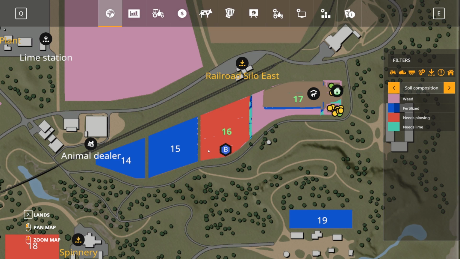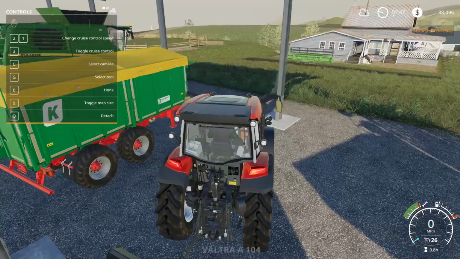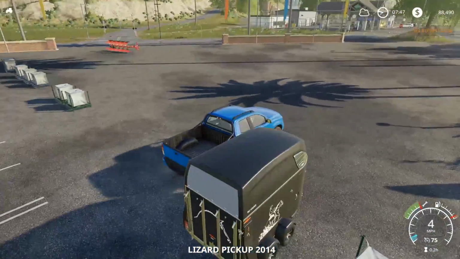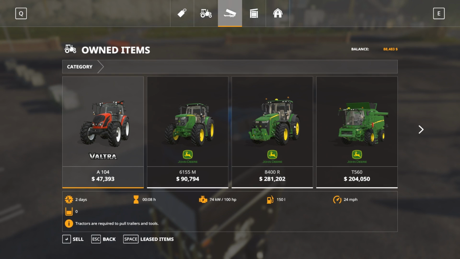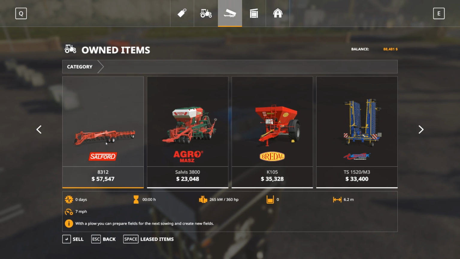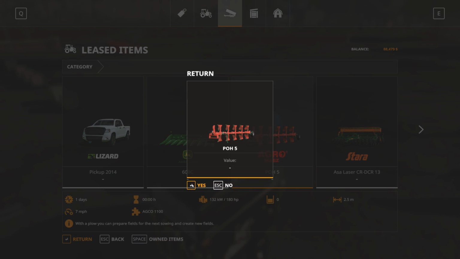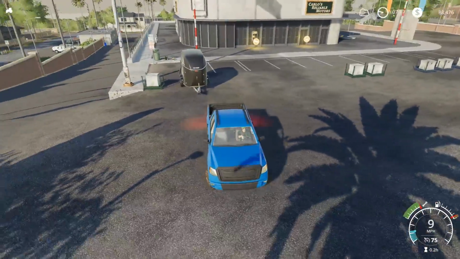There we go. So now we got the paddock built. We got something to transport them. So we're going to go buy them now. I'm going to reset this. There we go. Oh, I still have that small plow. I just realized we can probably go trash that one really quick. That's the big one. Is it leased? Yep, it's leased. Return. Yep. There we go. Now I don't have to pay leasing fees on that.